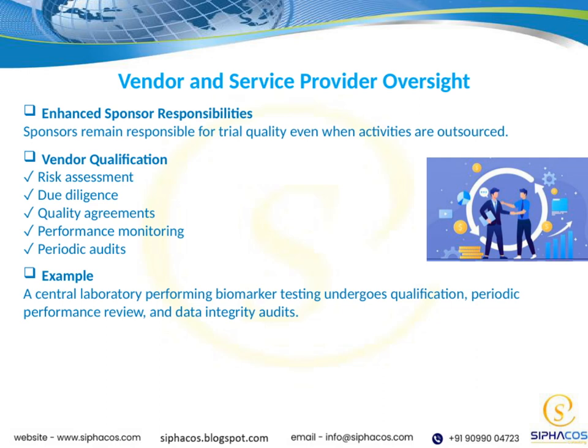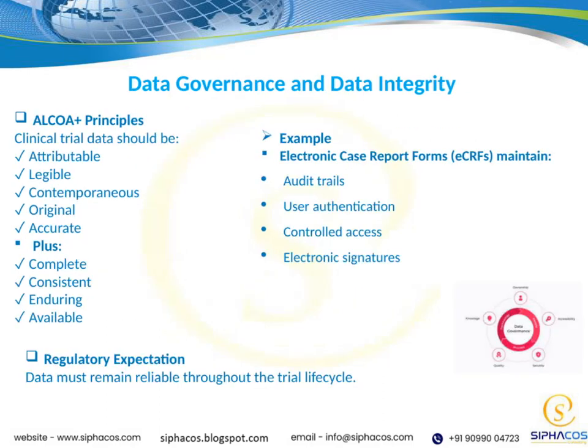We establish clear quality agreements, keep a close eye on performance, and conduct regular audits. For example, a central lab handling biomarker testing isn't just handed the job. It's carefully qualified, reviewed periodically, and audited to ensure data integrity throughout the trial. When it comes to regulatory expectations, data reliability is non-negotiable throughout the entire trial lifecycle.